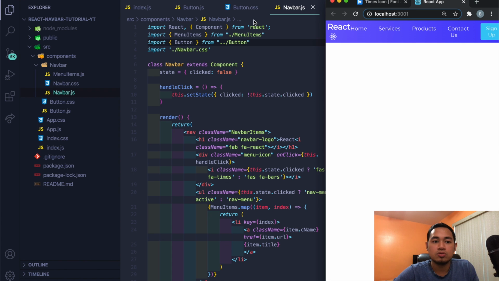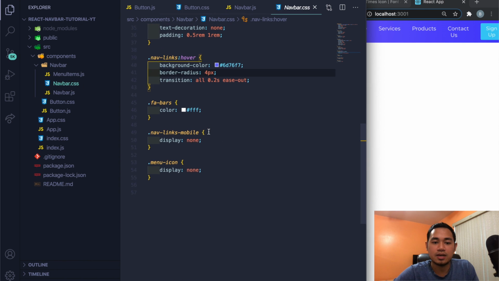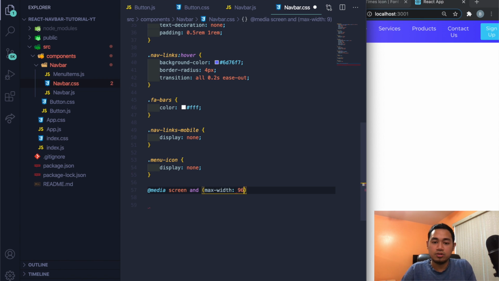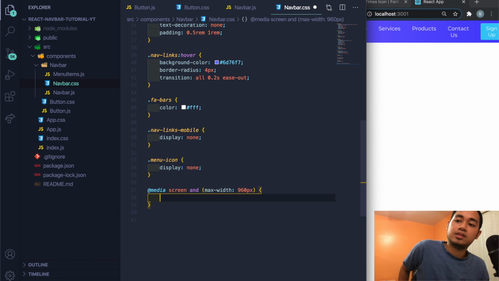So let's go to the navbar.css now, and let me go under here, and let's go with the media query. So add @media screen, and I'm gonna say max-width. And for my computer, it started to break at 960 pixels. Again, you could edit the way I did this code, so it's like at 768, but it just depends on your screen.